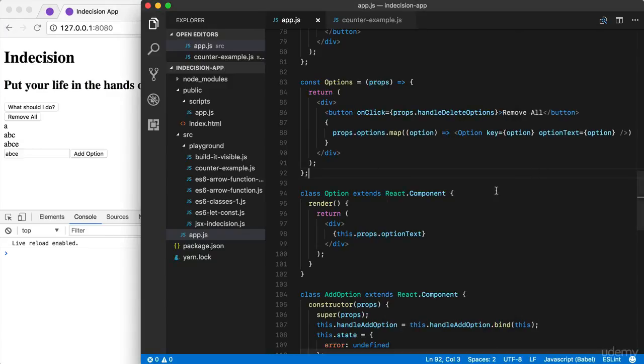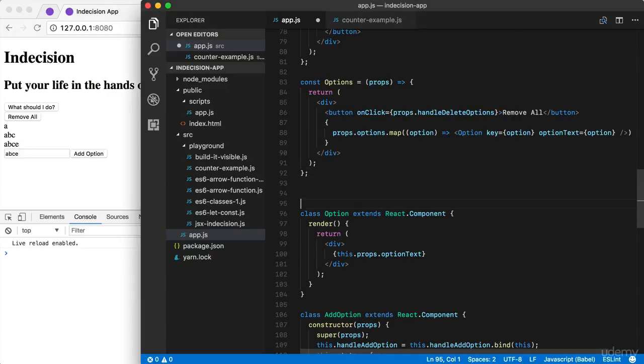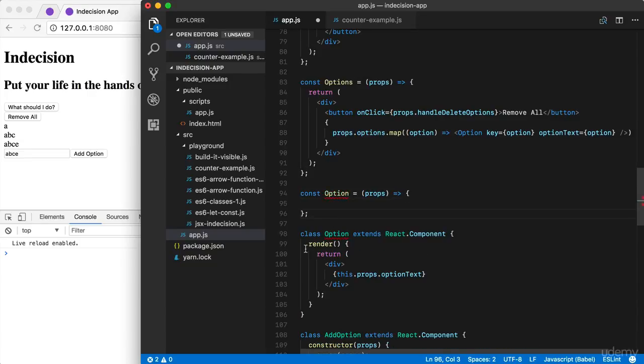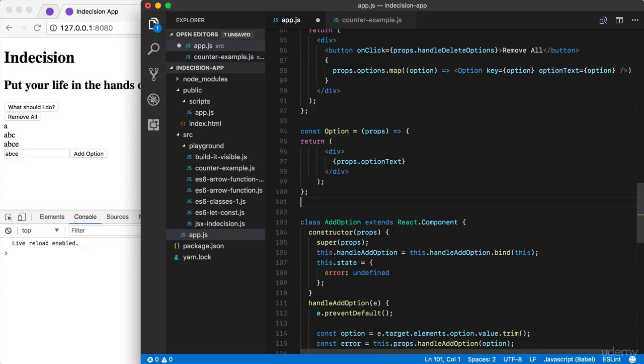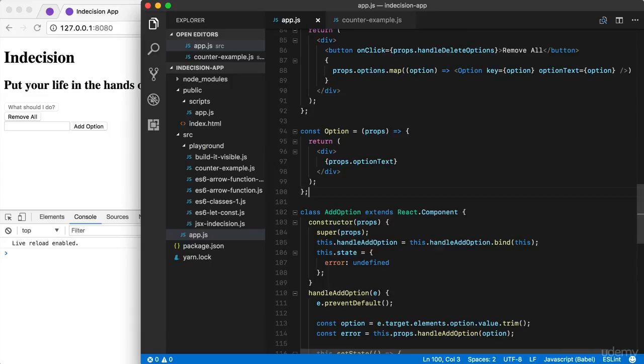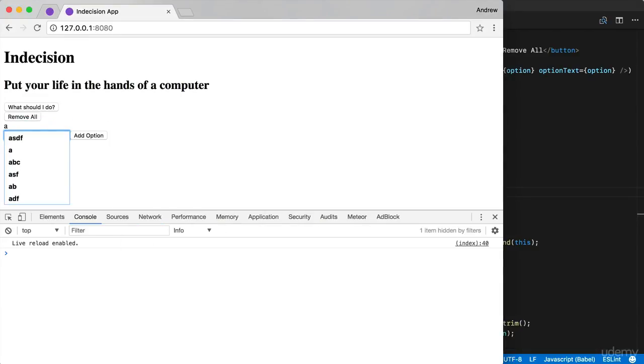Next up, down below, we are going to tweak option. So option is still a class-based component. We're going to make the const option. We're going to set up our function where the props get passed in. Inside of the function, we're just going to return the JSX we already have defined. Once we do that, we just tweak this dot props to props. We remove the class definition, save the file, and there we have it. We are done. Over here, we should still see the individual options. Let's see if we do. A, B, C. They're all shown up correctly, which means that everything is indeed working. I can remove them, they all go away, and the application is still working as expected.